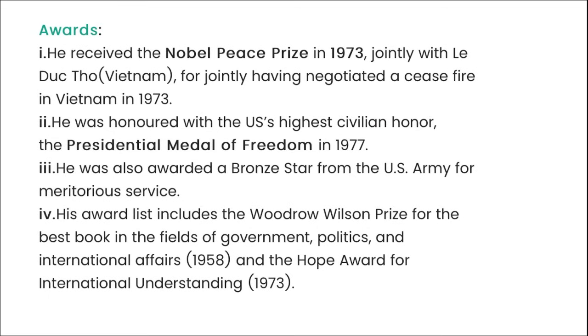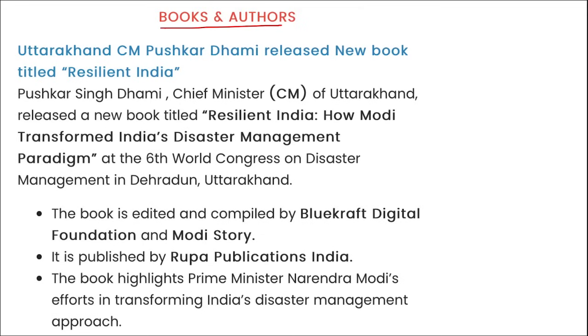Here you can see he received the Nobel Peace Prize in 1973 and he was honored with the US highest civilian honor, that is the Presidential Medal of Freedom, in 1977. Next is books and authors. Recently, Uttarakhand's Chief Minister Pushkar Singh Dhami released a new book, that is Resilient India. I repeat, Uttarakhand's Chief Minister Pushkar Singh Dhami released a new book titled Resilient India.